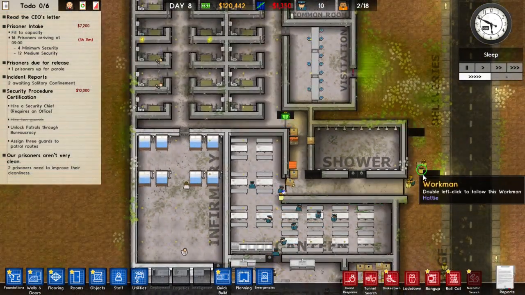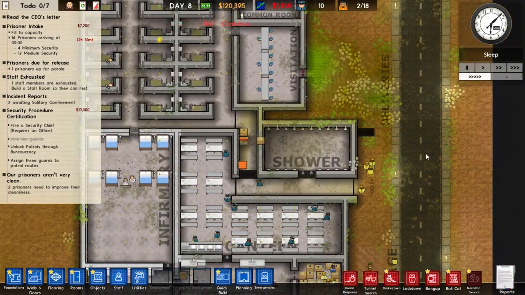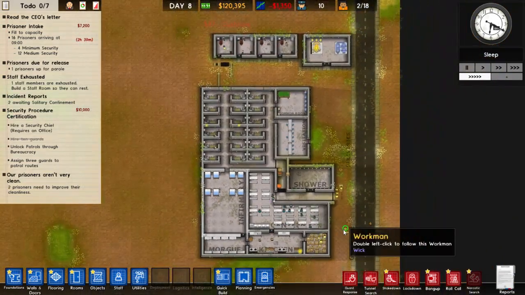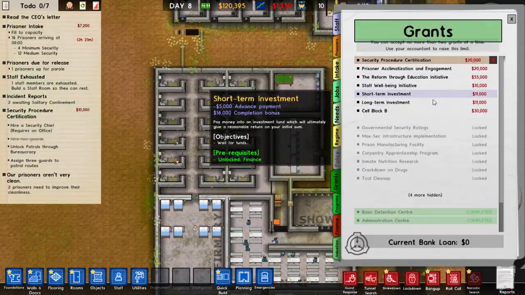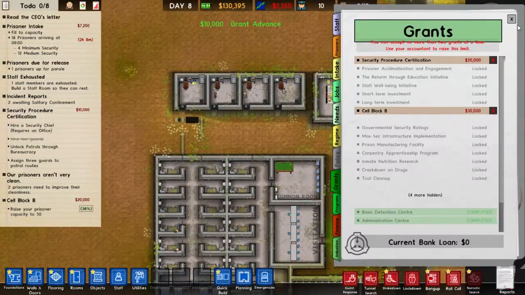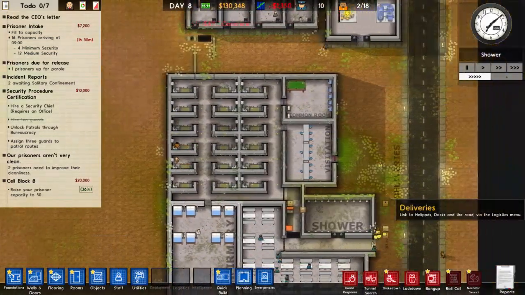Why is this here? Come to this door. Come to this door. Please. Thank you. And this one first. Thank you. I think we've changed the prison a lot for now. Prison capacity to 50. It's 18. I think we'll do that next episode.